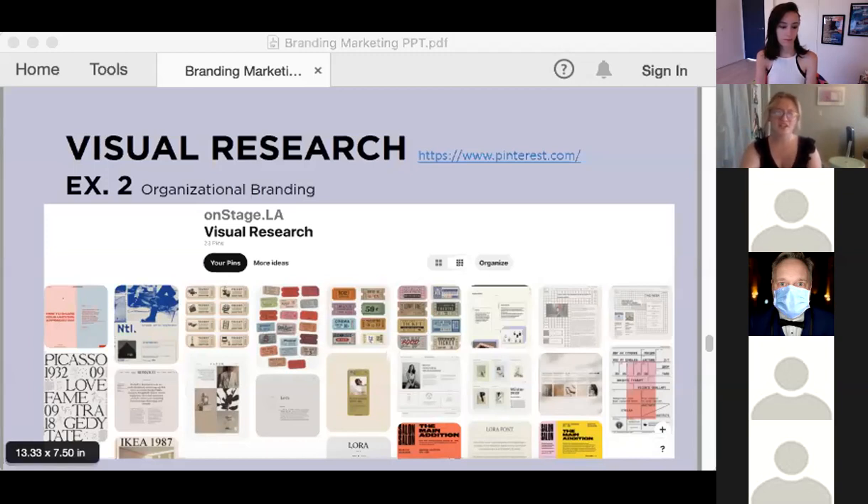We had already decided the marketing would strongly emphasize the ticketing portion — get your tickets, get your online events listed. That gave me somewhere to really start exploring in the visual research. I explored publications and prints that used our fonts and colors, then started exploring elements, which is where I really fell in love with the kind of retro fine-line ticketing layouts — which is ultimately what a lot of the branding looks like.